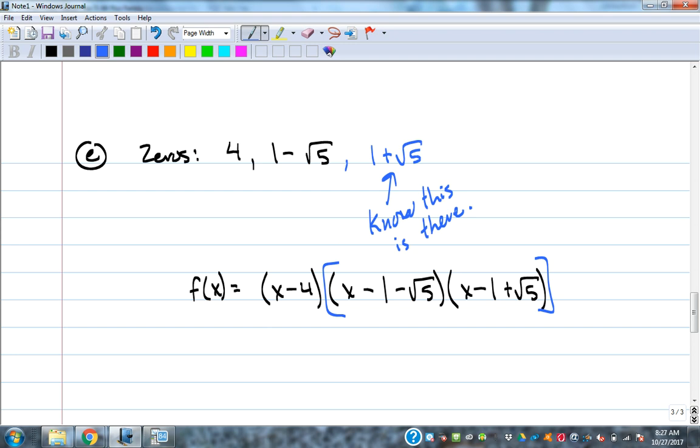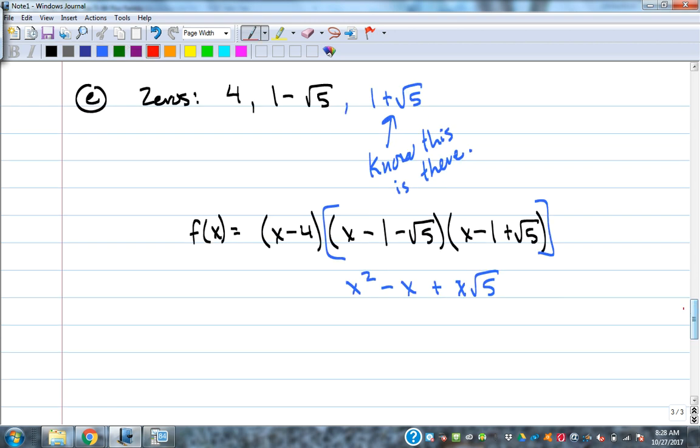Okay. All right. So distributive property, one piece at a time. Don't try to do too much at once. Okay? Because that's where you can make a lot of sign mistakes and a lot of issues. So x to everything there. So x squared minus x plus x times the square root of 5. And then minus 1 to everything in there. And I'm going to stack it like I did back when we were doing polynomial operations. So that'd be negative x and positive 1. And then a negative square root of 5.